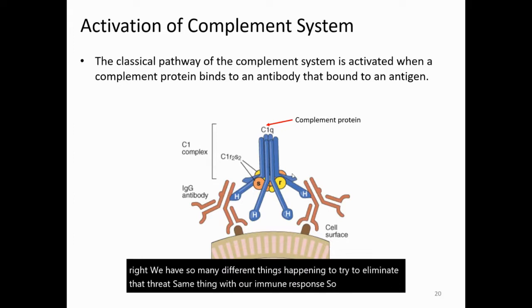So just because the complement system is technically part of our second line of defense, it may not always get activated right away. And so remember, there were 3 pathways of the complement system, and any one of them can be activated, but maybe they didn't get activated right away. And so when a complement protein, which is what you see here with C1, the C stands for complement.